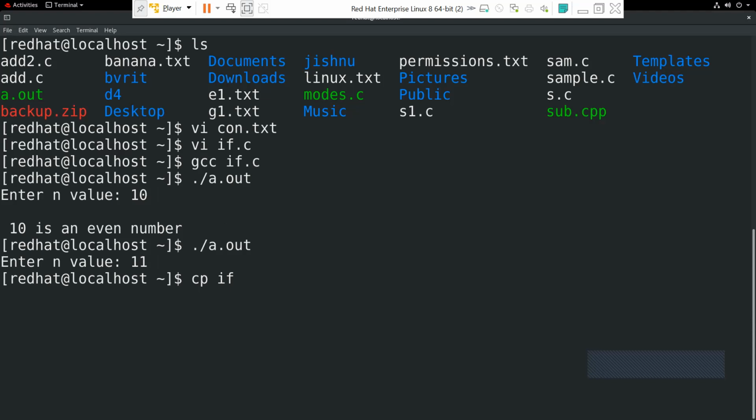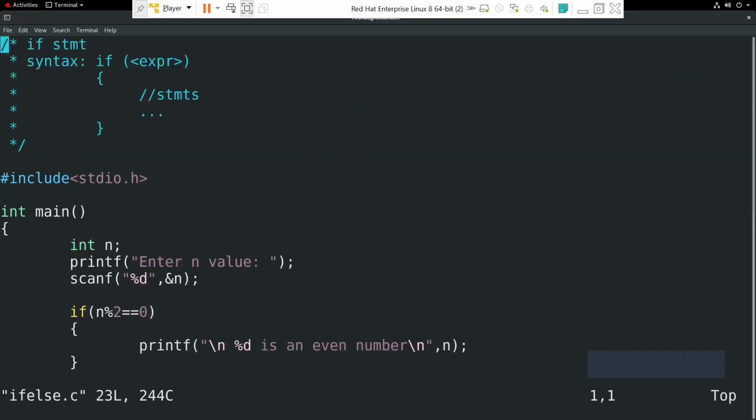So that's why here I'm taking one more file, if-else. Okay, observe here. For the false statement, we didn't write anything. That's why we have the concept called else block.